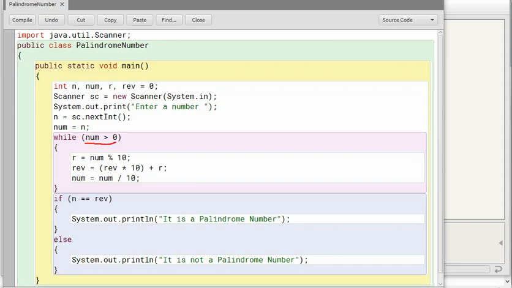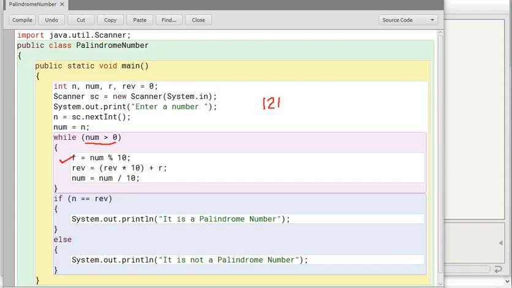remains greater than 0. So suppose for example we have accepted the number 121. Yes, 121 is greater than 0, so it will enter the while loop and extract the last digit, as written: r equals num modular division 10.